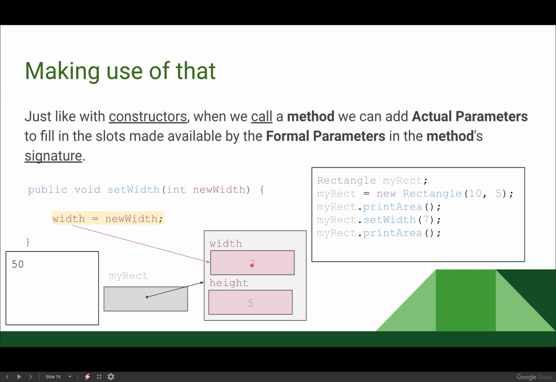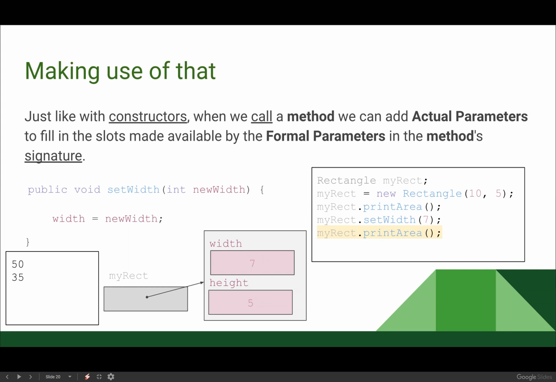So now our width is 7 and our height is 5. And then now that that method is over, we can jump back over into our main and we can call our printArea again, and 7 times 5 is 35. So we have changed our area because the width of our rectangle has changed.